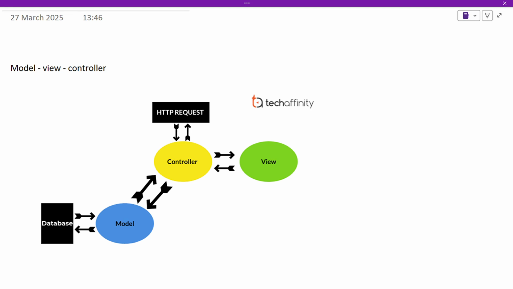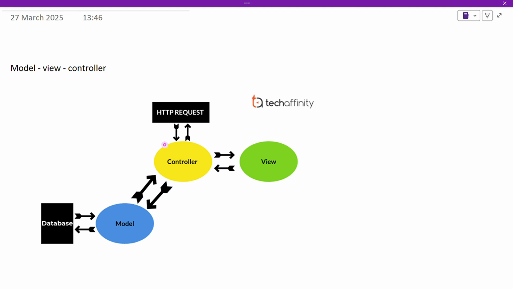Then we have a view component, which is going to manage how the output is rendered onto the page. And all the database interactions and database processing have to be managed by some component. So this seems to be a well managed, well performing structure, because we have a division of components, a separation of concerns. This pattern works with any language. It is language agnostic.